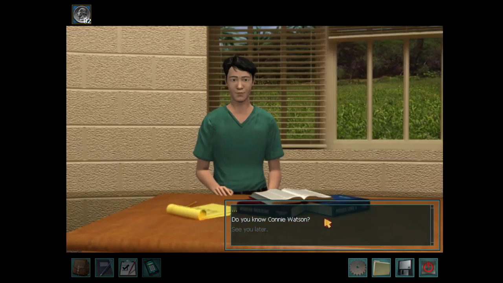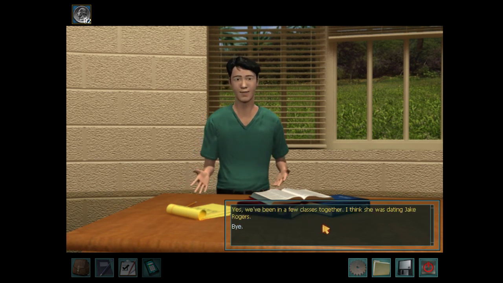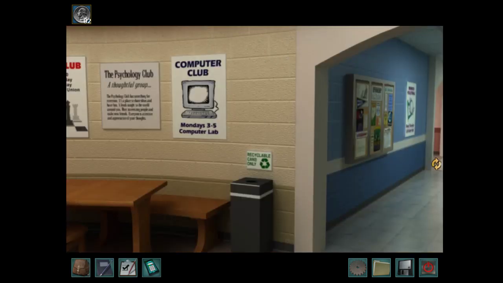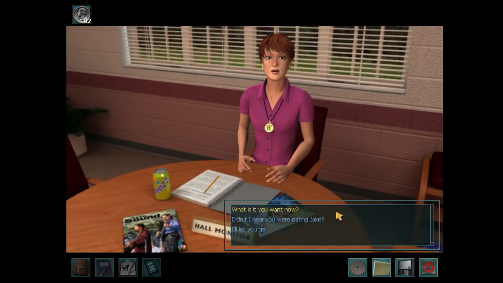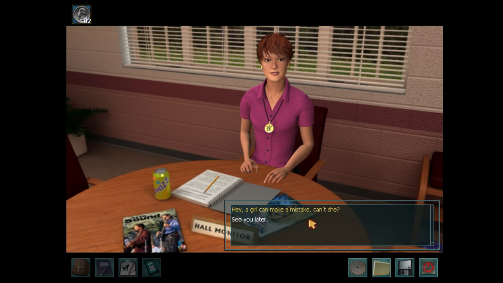Do you know Connie Watson? Yes. We've been in a few classes together. I think she was dating Jake Rogers. Bye. I must go now, Nancy. He says and then continues to stay in place. What is it you want now? Didn't I hear you were dating Jake? Hey, a girl can make a mistake, can't she? See you later. Bye, Nancy.